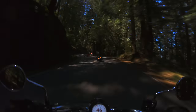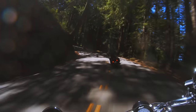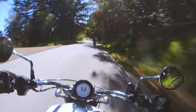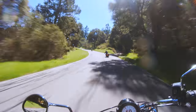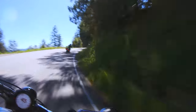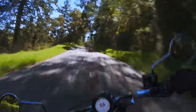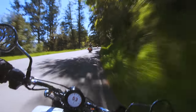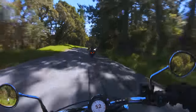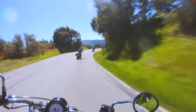There we go. Oh, bump. Yep. Woo! Yep, those will get you. The bumps are in just the weirdest places. Those bumps will throw you off. All right, here we go. Woo! So right now, man, this thing is taking everything I'm throwing at it. Scout. It's just these bumps are a little mid-corner, which is just weird.